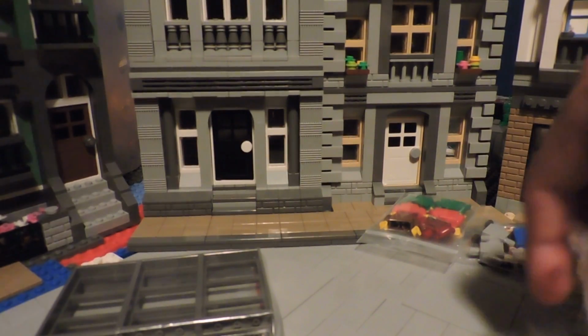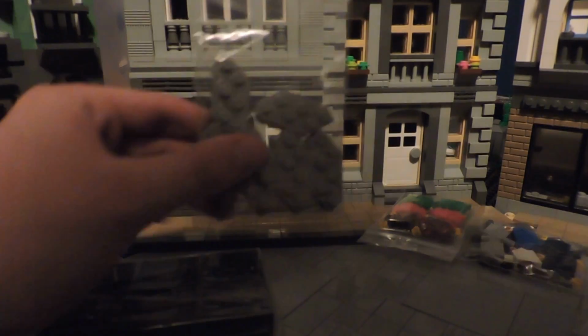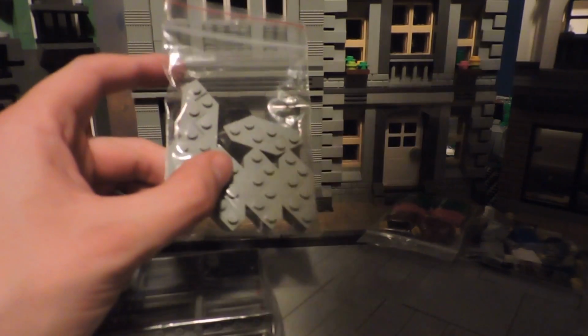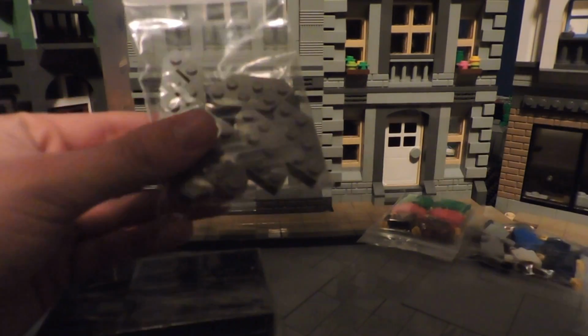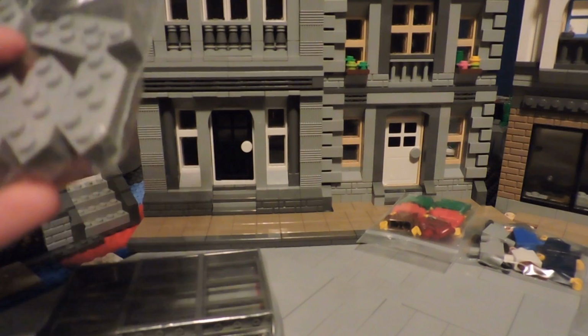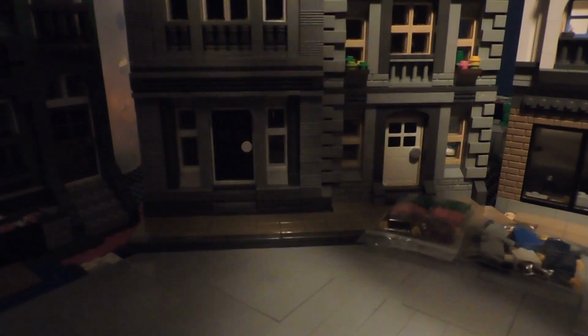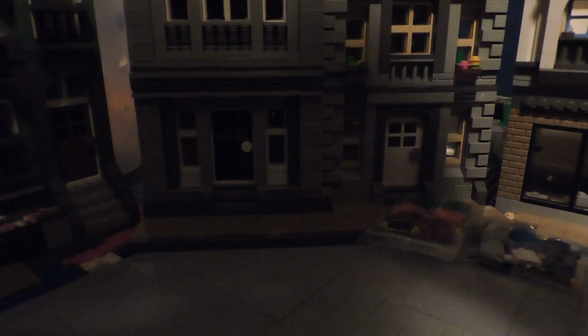These pieces are specifically for the boulevard that we're building in the middle of the sort of residential zone of this infected world. I don't know the name of these pieces at all, so I'm not even going to try and say it, but it's light bluish gray. We got 12 of them, and it looks like this is all we're going to need because we already have a few. This is just in case we need some more. So that's those.